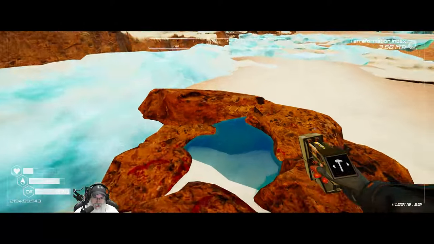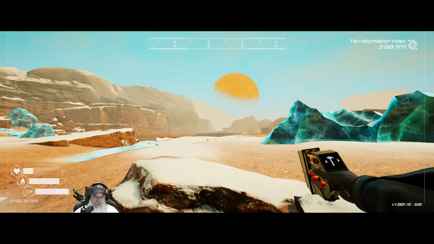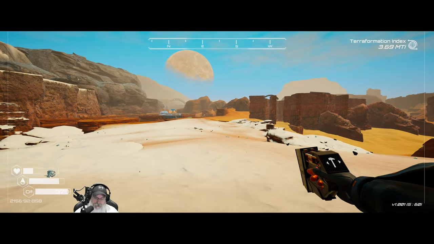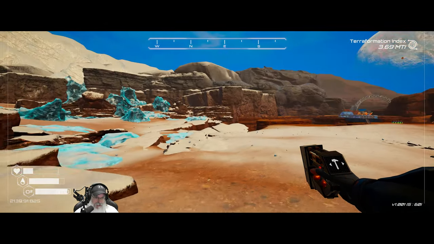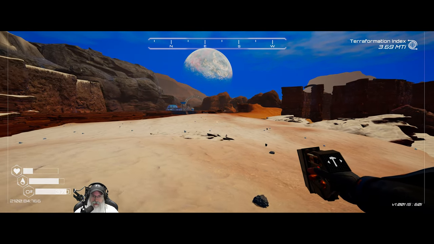Yeah, see, look at that. We got water. Isn't that awesome? Neat. We can't drink water directly yet. We'll be able to do that later once we get the water filter, but that's a long ways off. So we still have to have bottled water for now.